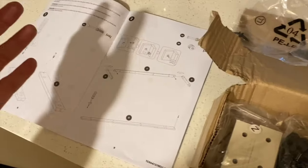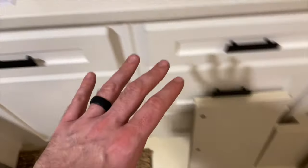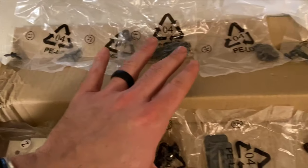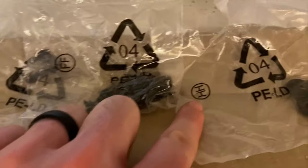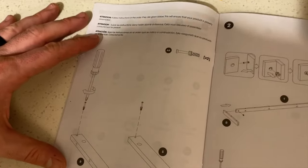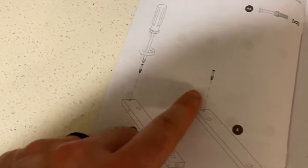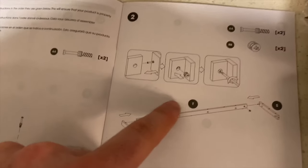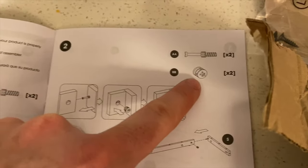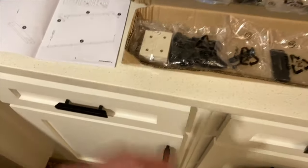So here in the kitchen again, I guess it's proving to be great because I have the counter and then I have all the parts kind of spread out into the room. And I have all these with the bags facing up so I can identify them. They are all marked. So HH or II, JJ, etc. And then I'm just gonna go step by step in the instructions here. I'm gonna spare you guys the boring overview of every single part. And I'm just gonna kind of show you how this part goes in, show you how to install these components here, and kind of overview the stuff that is the hardest or the difficult spots during the build.